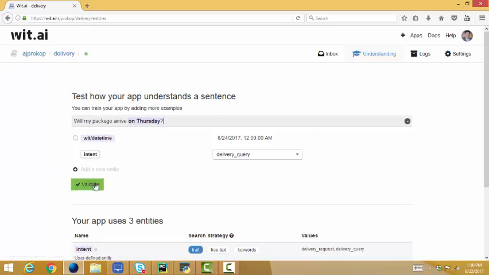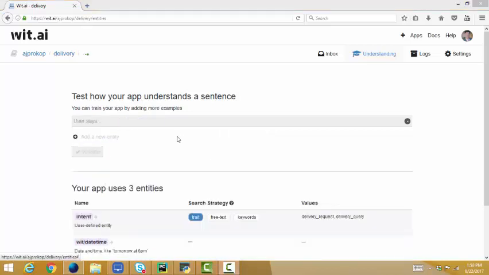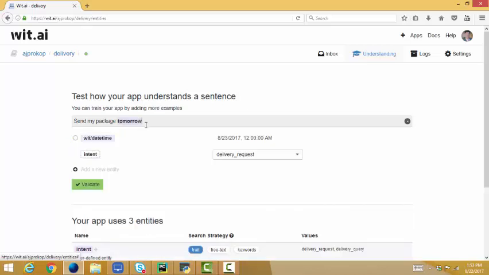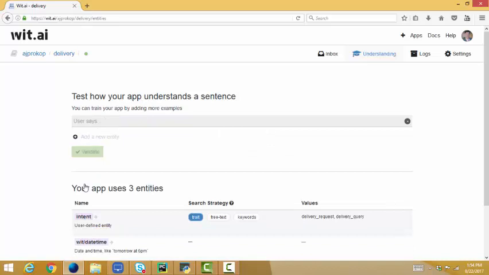So we can validate this as well. Let's add another one. Send my package tomorrow. Oh, Wit is getting smarter. It realizes this is a delivery request, and it realizes that there's a date time in there, so we can validate this.